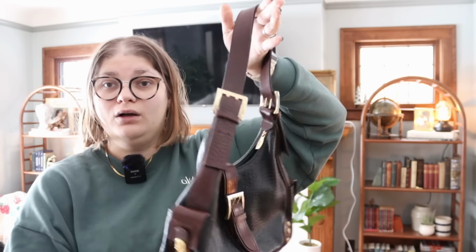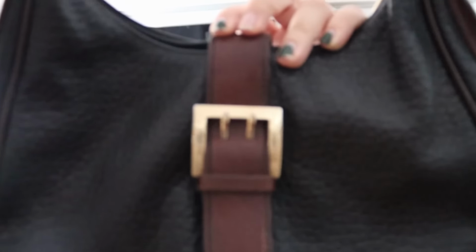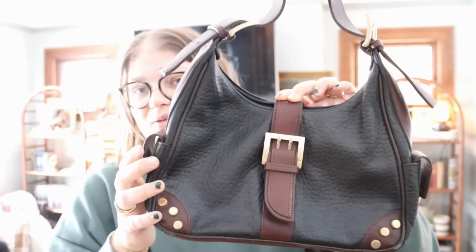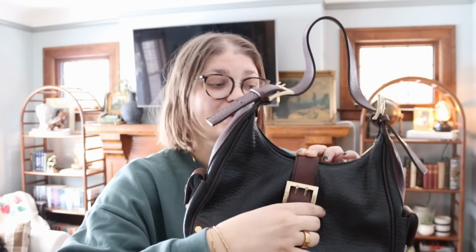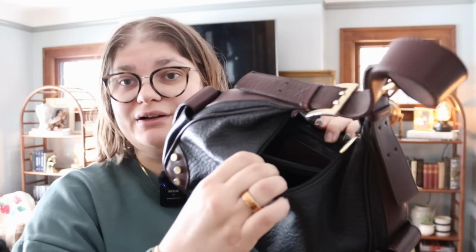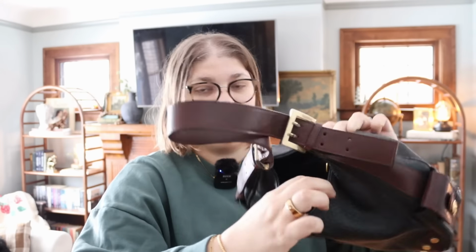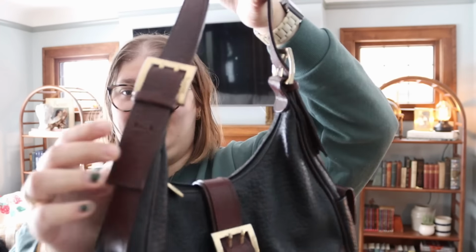It looks like a full real leather bag made in Italy, and it's from the brand Valentina, which I've never heard of, but does look a lot like Valentino. I wonder if somebody thought it was a Valentino bag and then threw it back because it wasn't Valentino or designer. I'm okay with it. It's still really cute. The zipper works. The interior is quite nice. It has a little divided area right across the center, and then there's some little interior pockets as well. It's gonna be really hard to show you, but this style of bag is super in. This kind of shoulder bag, this chunky buckle shoulder bag with brown and black leather.